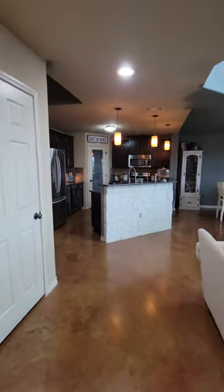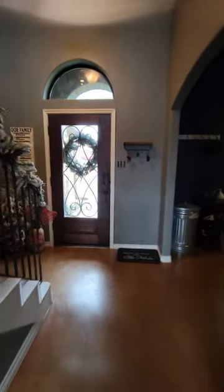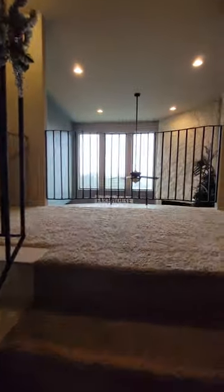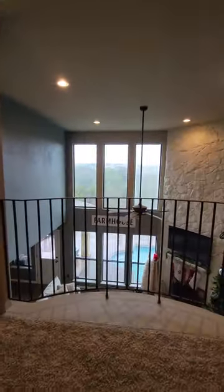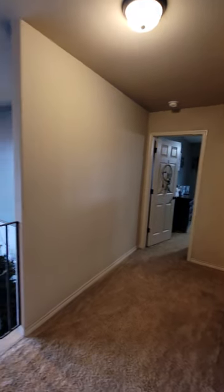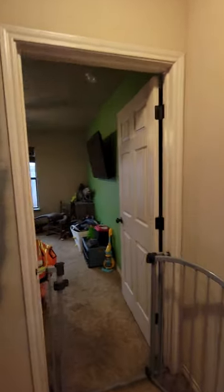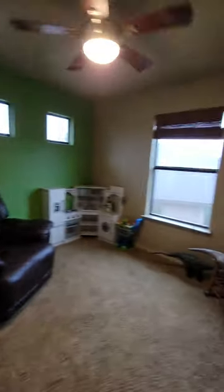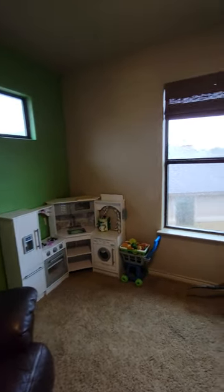I'm going to head upstairs. They are doing some painting — they said that the house will have a fresh coat of paint, though some of the rooms will not, for the majority of the home it will be. Nice view, big windows. A little open hallway to separate the rooms and give some division and separation. Here's bedroom number two — it's a good size bedroom with double door closets.